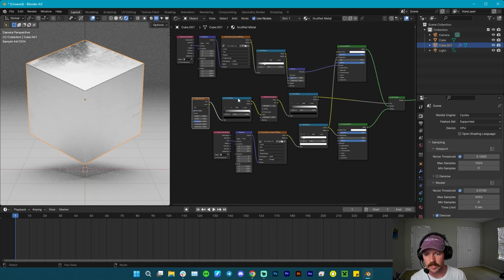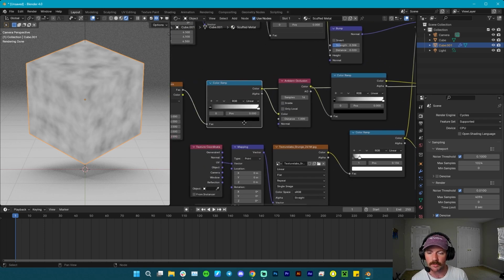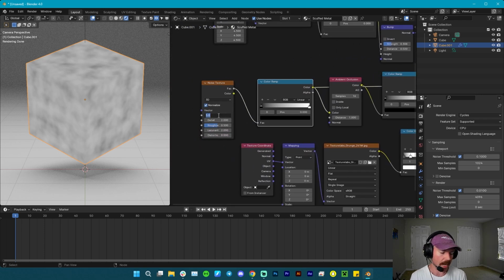So to start things off, let's look at this color ramp and the noise texture and solo those out. Control Shift on the color ramp, and we can see what we've got going on here. Now, I have written down the numbers that I thought worked the best, and I think I'm going to just plug those in so it's easier for everyone else. So at top, we have 3.650.